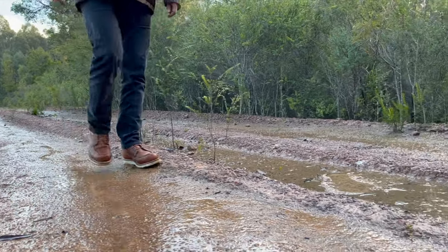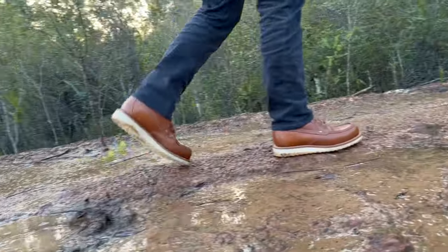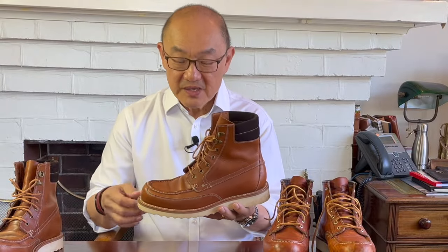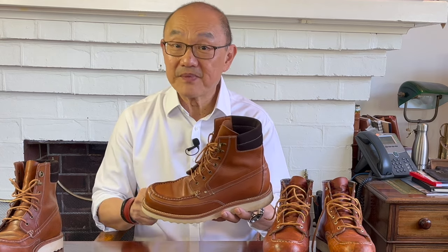This field boot is less of a work boot and more, I think, in the style of an American East Coast hunting boot with the bumper patch on the toes. So if you like the Moc Toe design but would like a twist, this is definitely worth a look. This one is in Italian Badalassi Tanneries Saddle Tan.